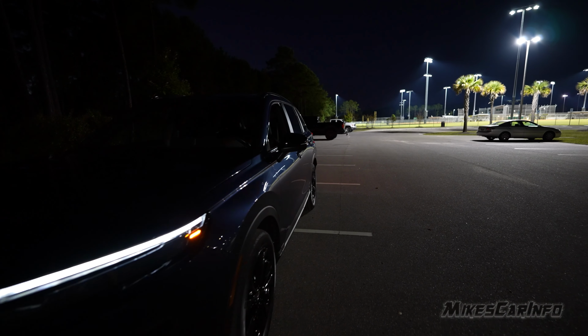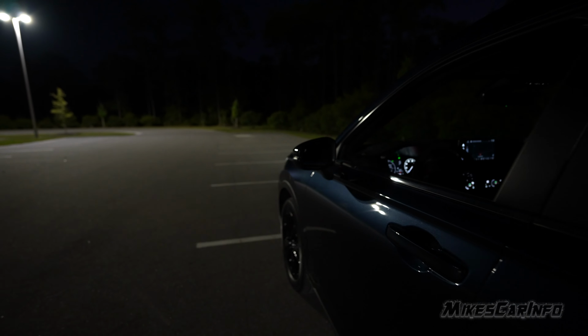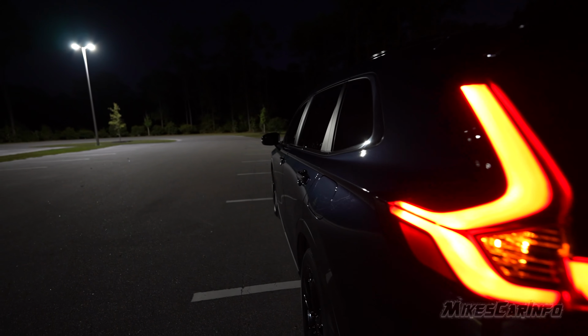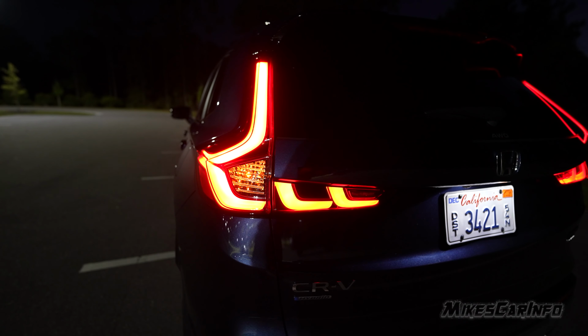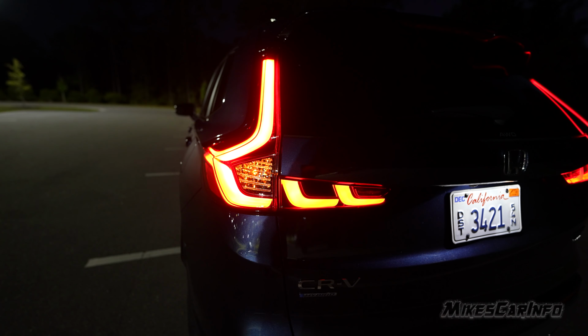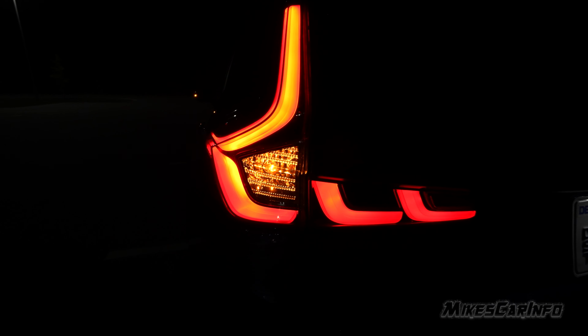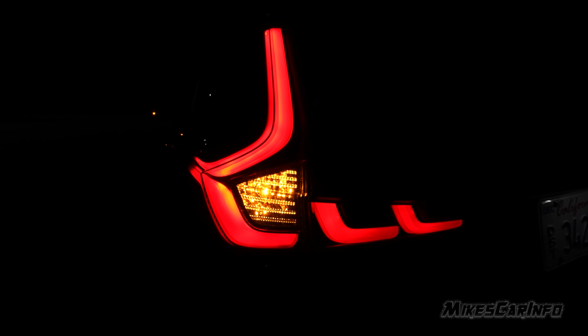Turn signal indicator here on the side mirror. It's not super bright, not bright at all here in the front. It's amber in color. You can see it barely from the front, the side, but it is more visible here from the back. It's a little bit brighter. And then the turn signal here in the back is a standard halogen type bulb in amber in color though. So even though it's not LED, it is amber, and that pleases a lot of people to see amber turn signals here in the back, even though it's not an LED.